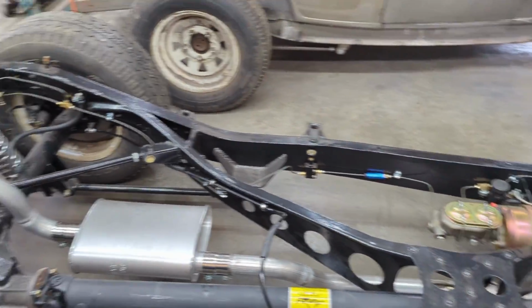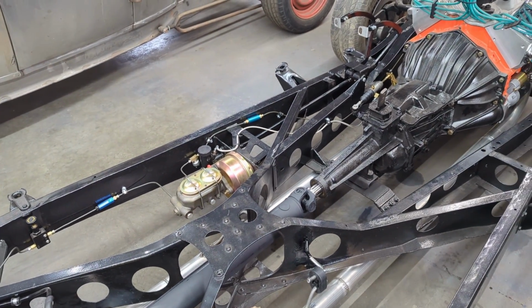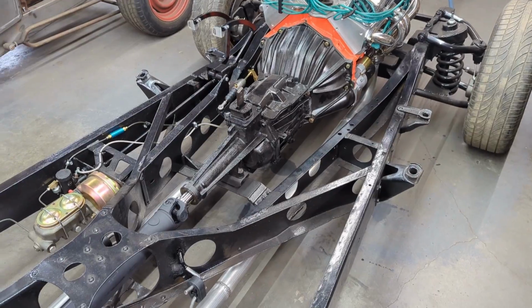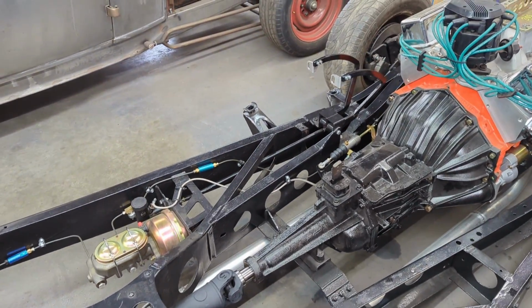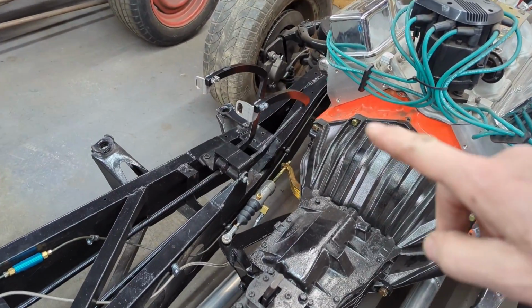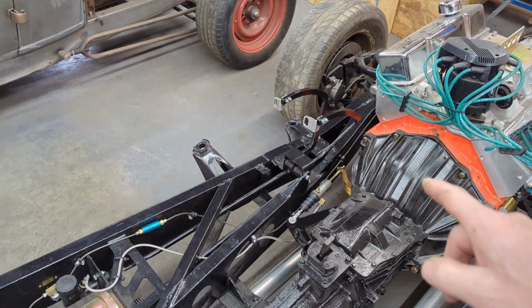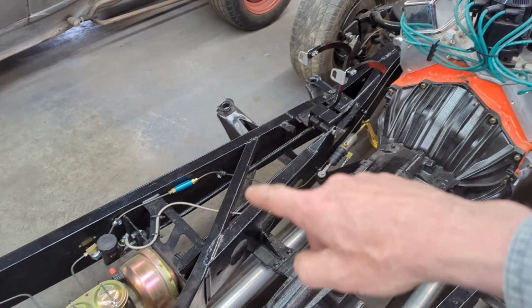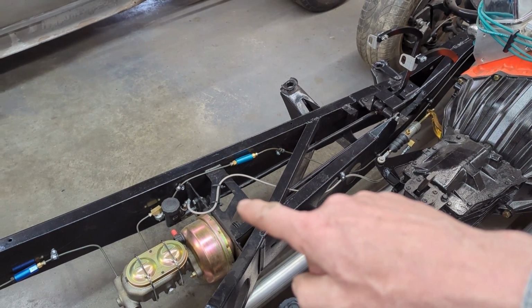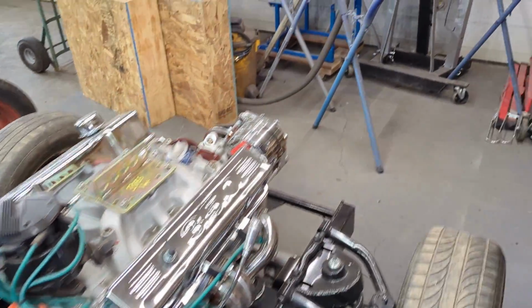Went over the brake lines, made sure I had enough clamps on them to make sure nothing was loose. We bled the brakes front and back, so everything is solid there, nothing is leaking. The brake pedals and the clutch pedal, there was a little bracket that I had to make up for it. We got that done. And then the line going to the clutch master cylinder is in, it's clamped down, and then the bracket's all painted.